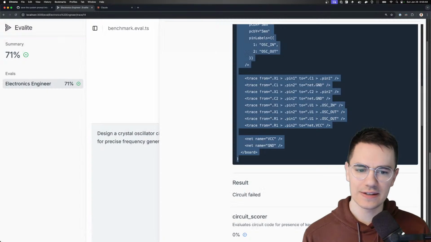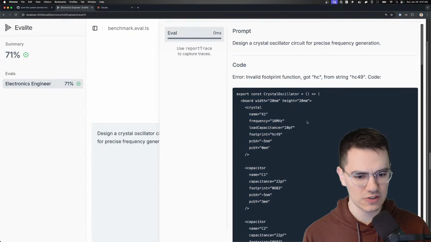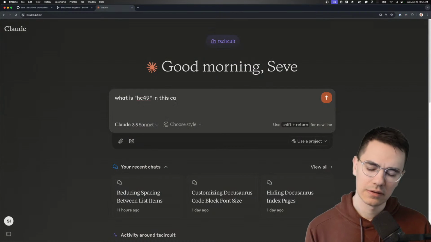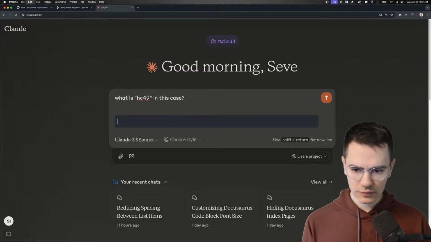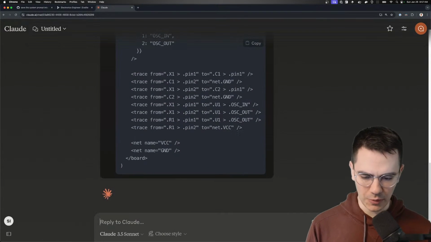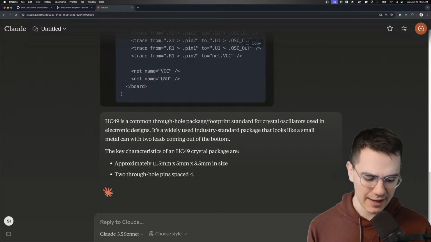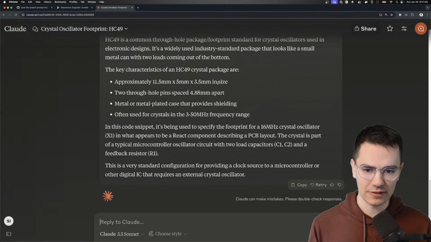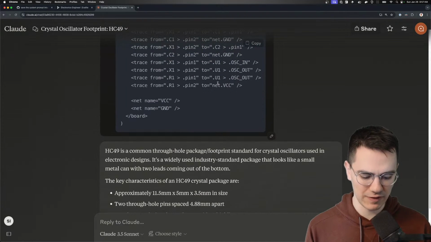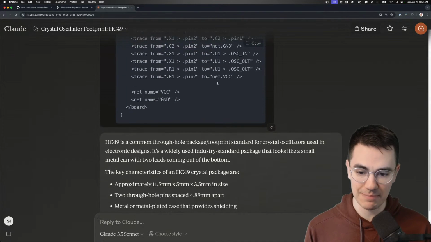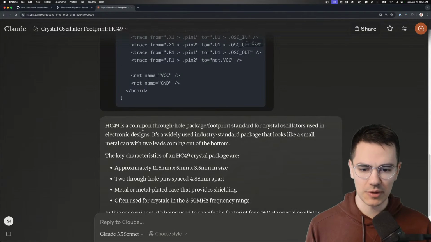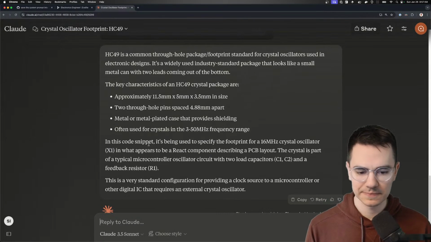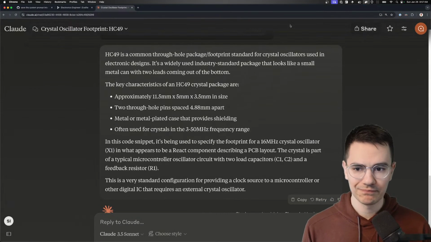What is HC? What's it called? HC 49. Because AI, as we've seen, kind of has product ideas. So we want to make it so that, if AI is like a really average developer, and the average developer thinks that, maybe it's worth considering. Okay, so it's a standard footprint. Oh, okay.